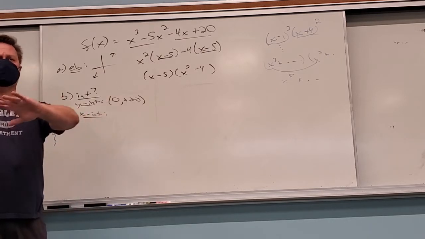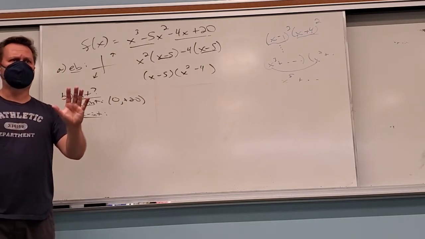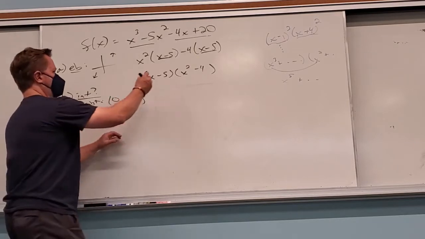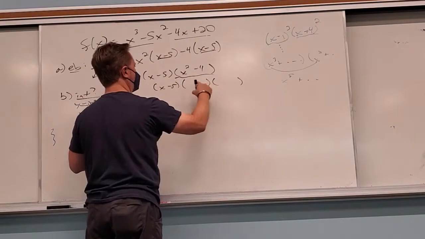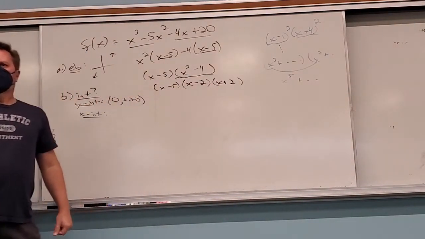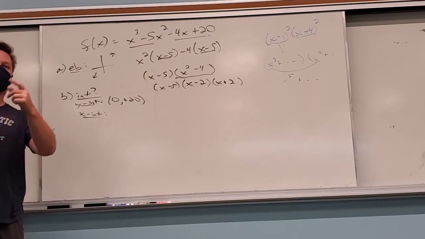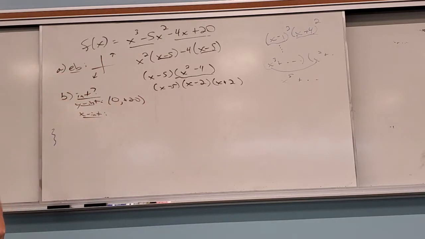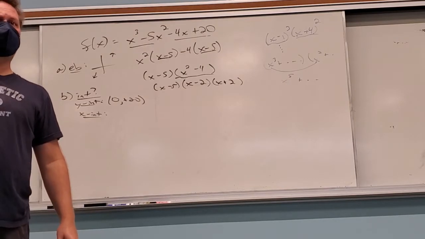Everything I'm doing right now needs to be easy. This is easy. Grouping is fantastic. Right? And am I done factoring? Nope. This is a difference of squares, and what's this? X minus 2, x plus 2. Okay. And then you can find your x-intercepts. They each have multiplicity 1, which means what are they going to do at each of them? Are they going to turn or go through?